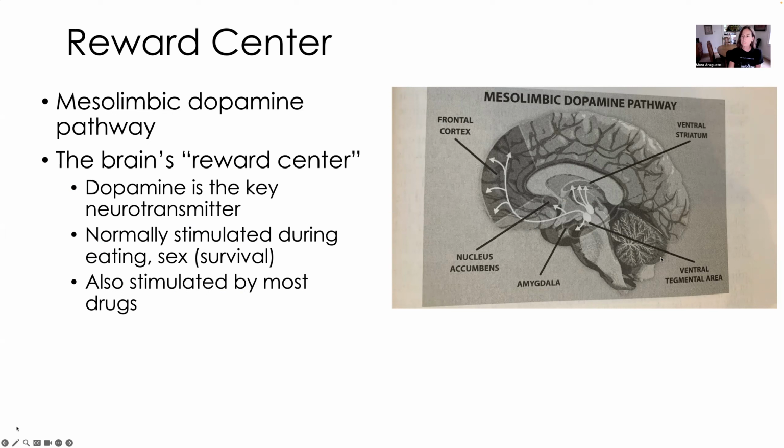What happens is that dopamine is released from this ventral tegmental area, and that creates dopamine release in a lot of different places in the brain. Here you can see the frontal cortex, the nucleus accumbens, and the amygdala. And there are other areas as well, like the ventral striatum, that we'll talk less about. But this reward circuit seems to be involved in drug use, and especially addictive drug use. So dopamine, as I mentioned, is a key neurotransmitter here.